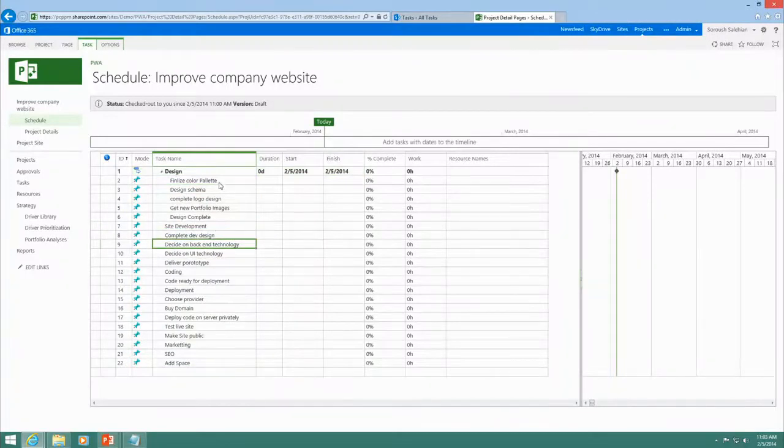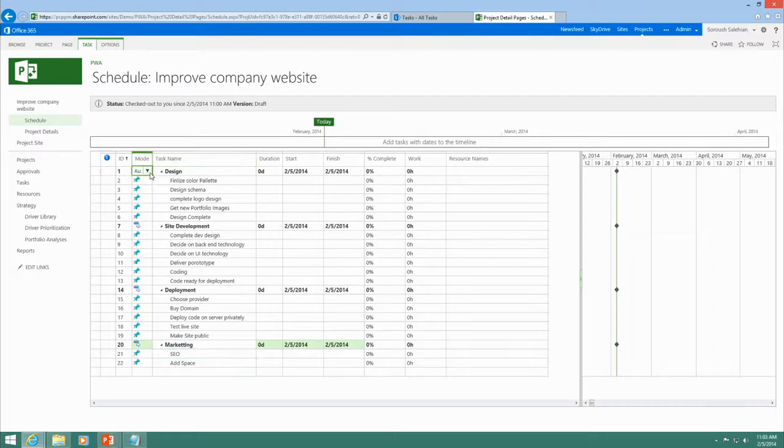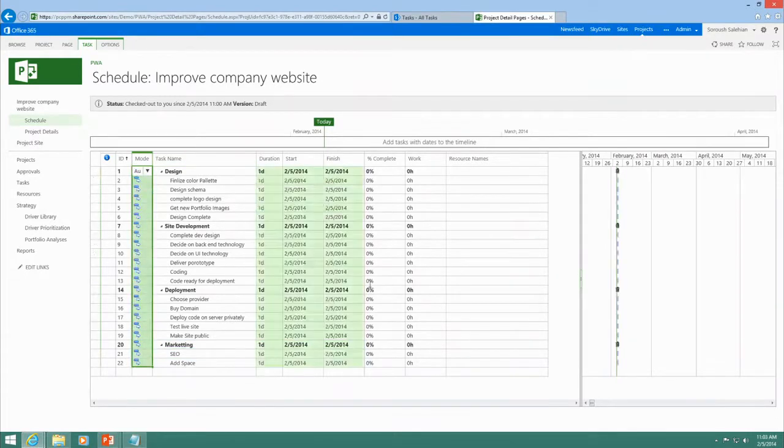You can see as soon as I indent these, this one becomes a summary task, and now we can start keeping hierarchy for your tasks. We really want to use these for scheduling purposes, so I'm going to fill down so everything is auto-scheduled. As soon as it's auto-scheduled, you can see the Gantt chart starts reflecting the tasks showing up. Right now, everything is 1 day.